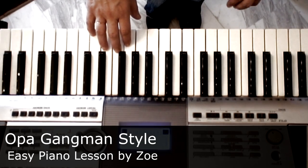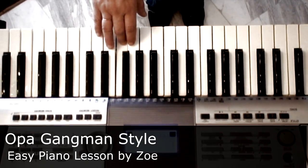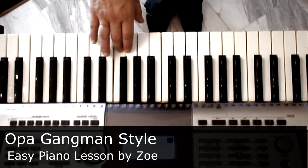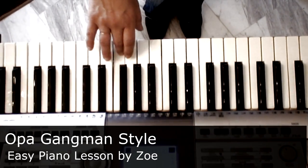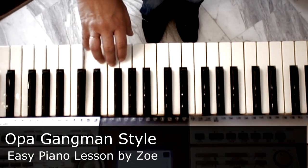The song is made up of two basic patterns. First pattern, simple way. B, B, B, B, B, D. So we go 1, 2, 3, 4, 5, 6. That's the first pattern. Second pattern.